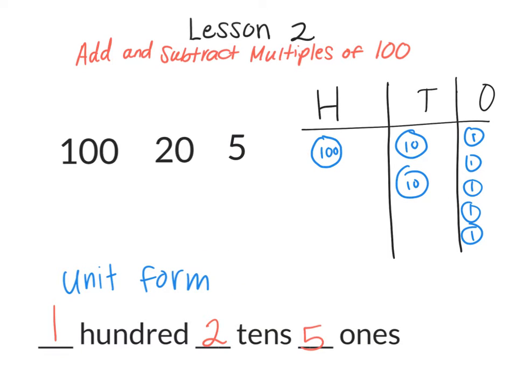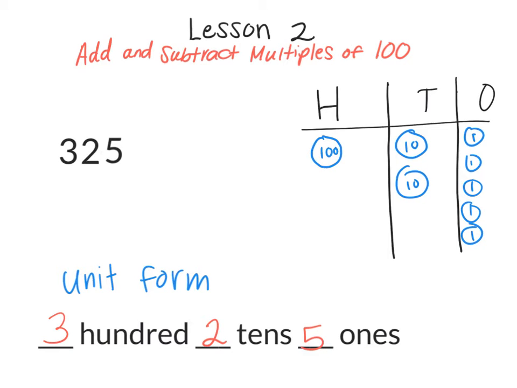Now I'm going to change one of my numbers. I'm going to change my 100 into 300. Okay, so now I see 300, and if I were to move these back over, my new number would be 325. So how could I show that now in my unit form? So instead of it being 100, I'm going to erase my 1, and it now became 300 because I had 300 in that place value spot.